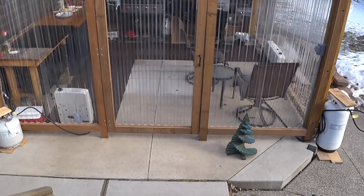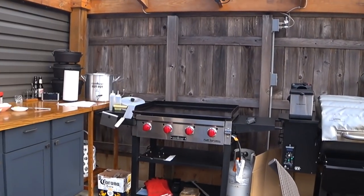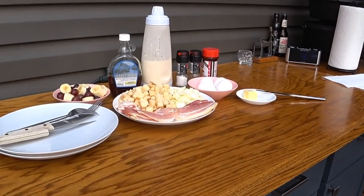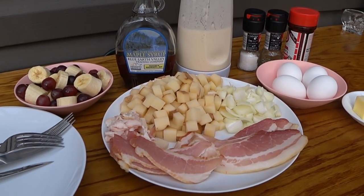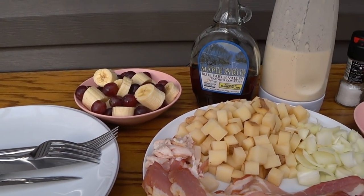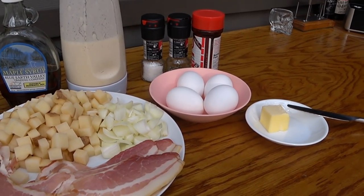We had a late night last night, so we had a late morning, so we're going to have a late breakfast. I'm going to make us eggs, pancakes, bacon, and hash browns. And it's got some russet potatoes diced up. Of course, eggs, bacon, I do have onion, some bananas, and grapes. Of course, the pancake batter, butter.